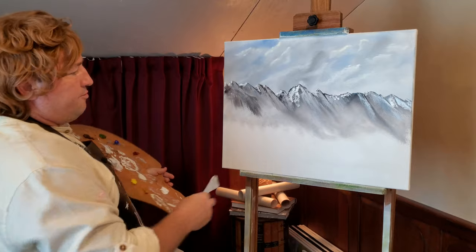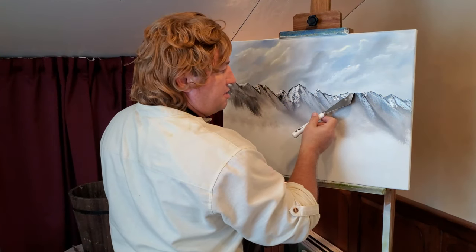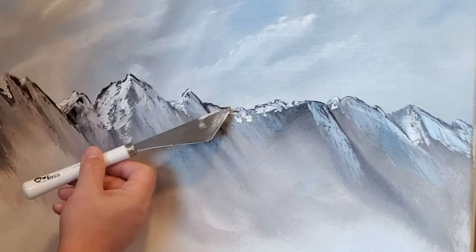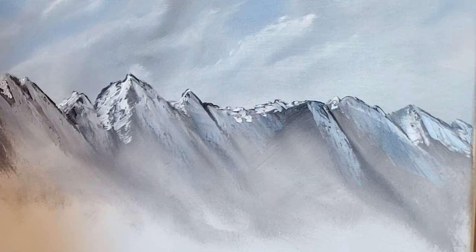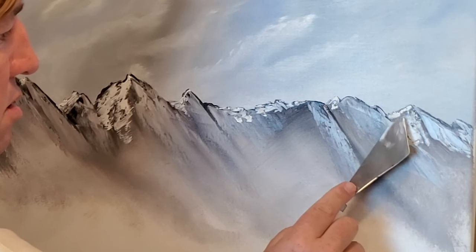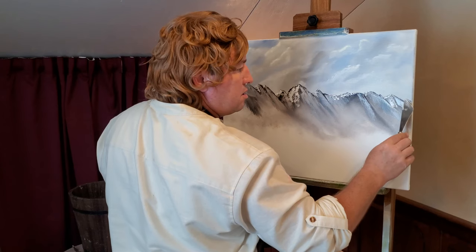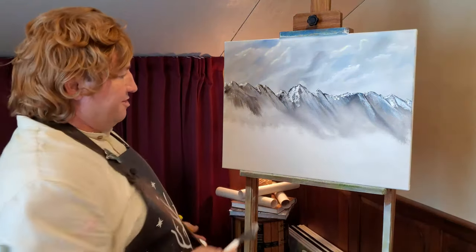There we go. So, for the most part, those mountains are pretty dark, because they're still on that dark morning side of the mountains. We'll just put where the sun is picking up right on the tops of the mountains. Right there. All right. A little more over here. And maybe one more in this far back one. There we go. That gives us a nice mountain range to build the rest of our painting right in front of.